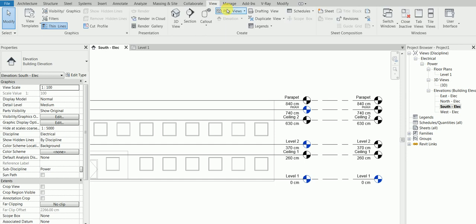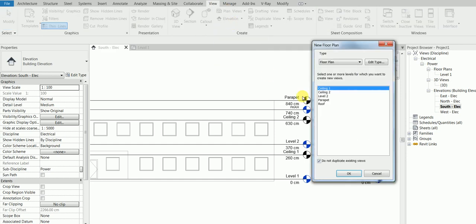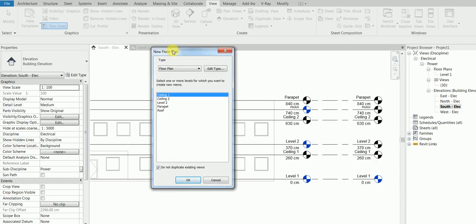Go to View, go to Plan View, Reflected Ceiling, and we needed which two? Level 1 is already there, so you don't see it in the list because it is checked. If I check it, you will see Level 1. Where is Level 1? Here it is. Okay, uncheck it. I need Level 2 and Roof. So Level 2 and Roof.